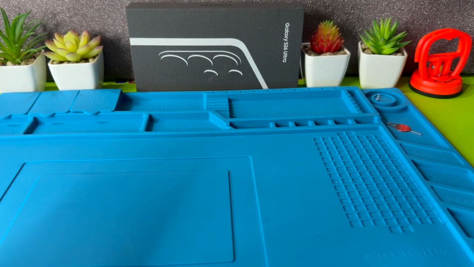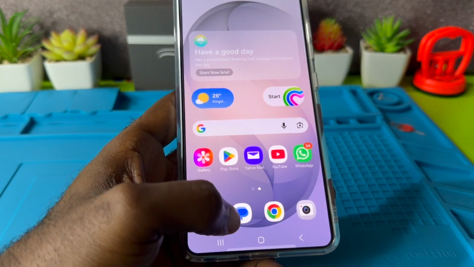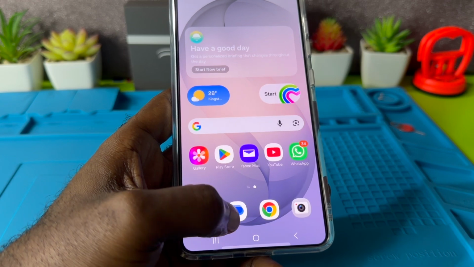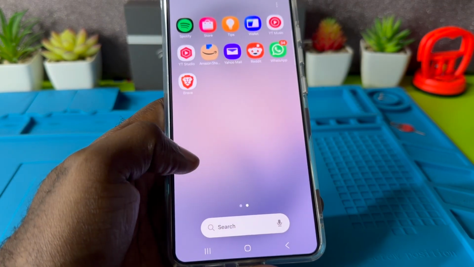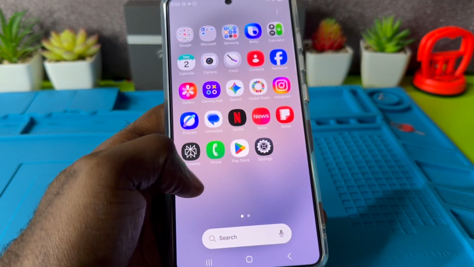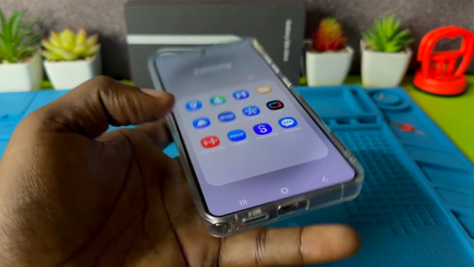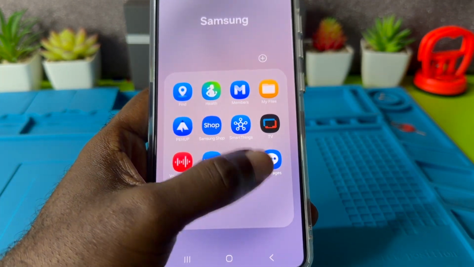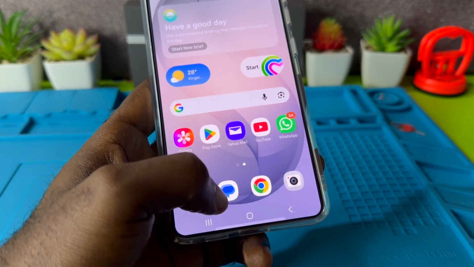So what happens is that it's now the default in terms of your apps. So what you're going to do is go back to your home screen. If you open the old one again, it will want to go back to the default. So go ahead and find the Samsung app. You can always go into the Samsung folder, and there it is. You can drag and drop that to the desktop, and then you can replace this one.